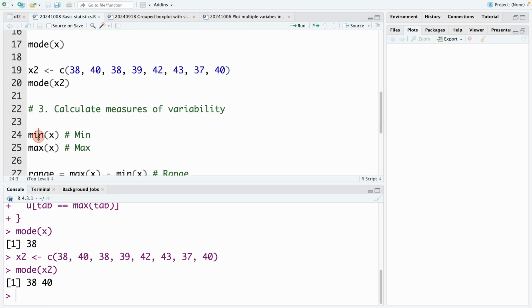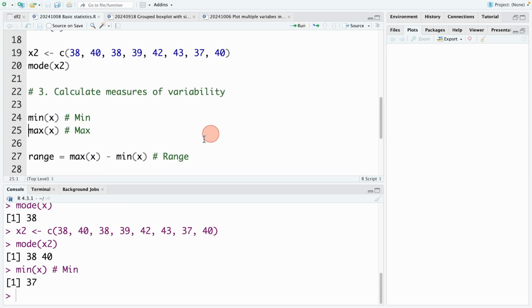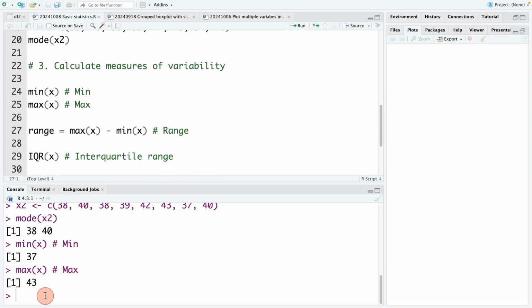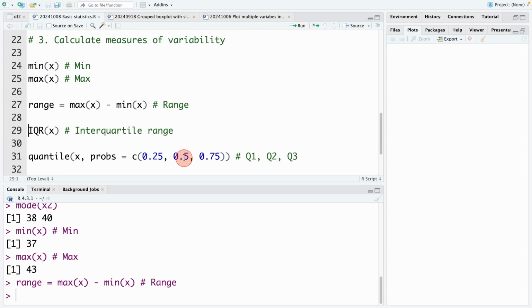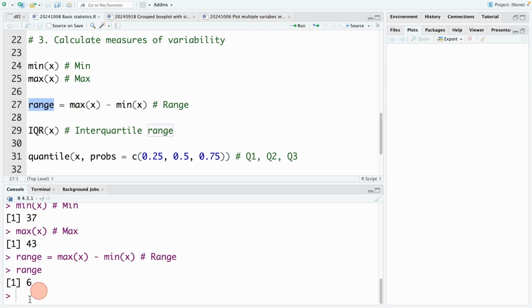The first values are the min and the max. We run min, we get 37, and max, we get 43. We can also calculate the range. It is max minus min. We run the code and we get a range of 6.